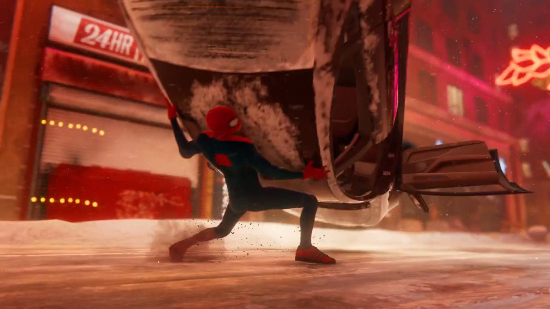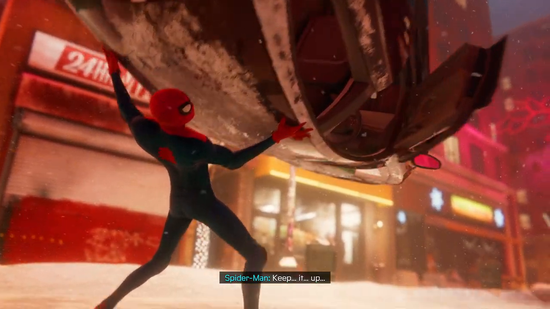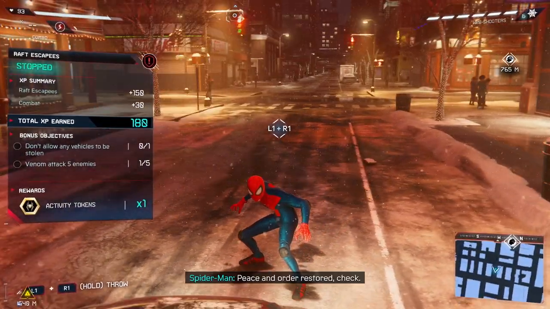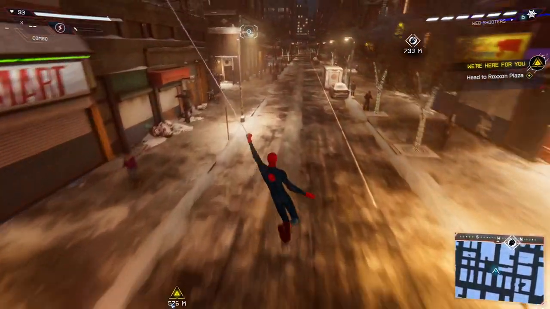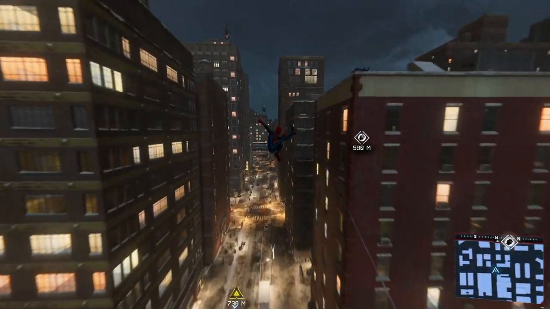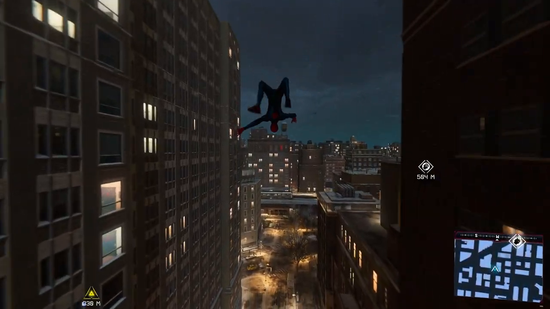That's the same as what was on the last one. Car stopped? Check. Convicts webbed? Check. Peace and order restored? Check. The animation for the car stop was on the last game. How much actual other assets they've reused then?